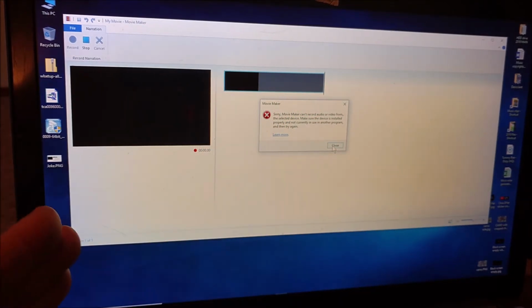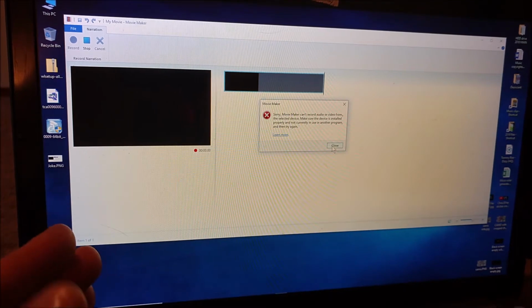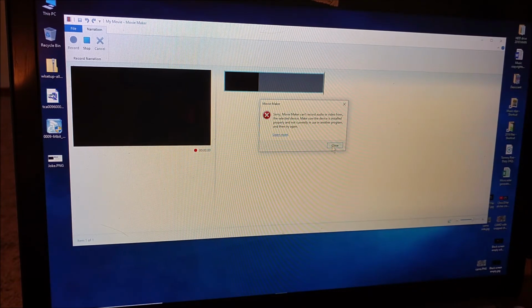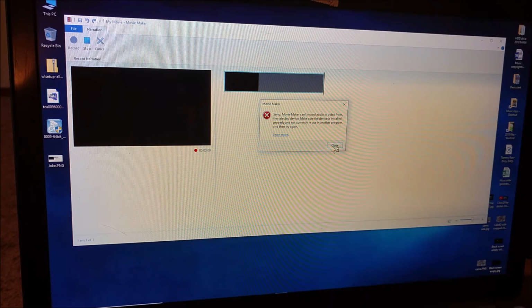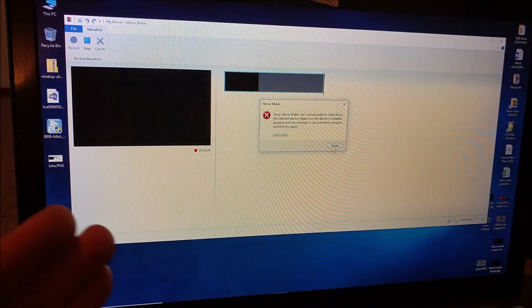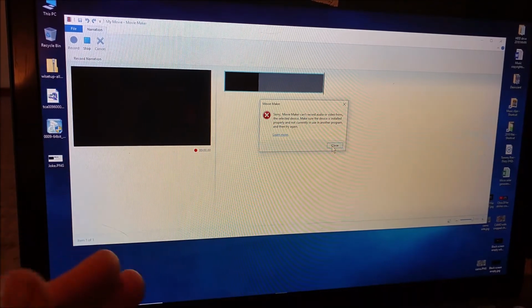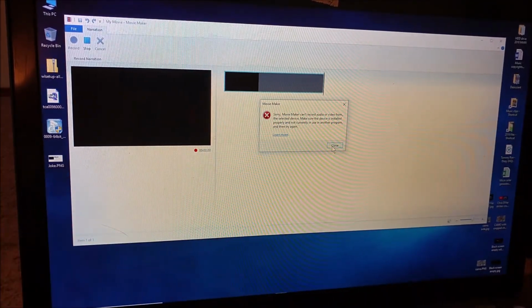And this all started when I did the Windows update. It's like an automatic type thing, but this one said, would you like a specific time to do it and all this. I did that, updated the thing, and all of a sudden Movie Maker's not working. And get this, I went over to my desktop, and it did its updater thing, but Movie Maker's still working on the desktop. But why isn't it working on this laptop?